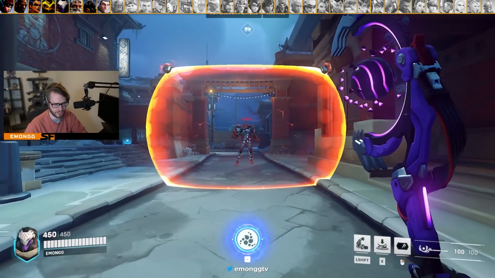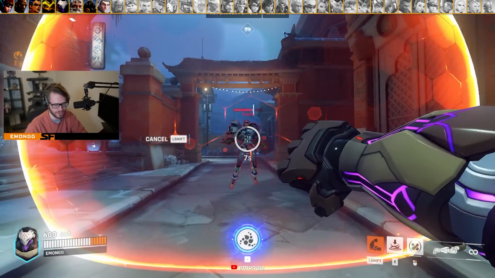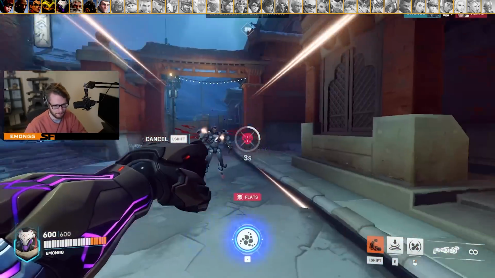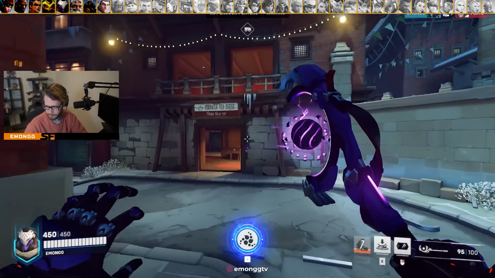This is what Pummel looks like going to the Nemesis form versus Sigma's shield. As you can see, you can do damage to the shield, and quite a bit of damage, too, at that. It also does damage the shield. All right, there you go.